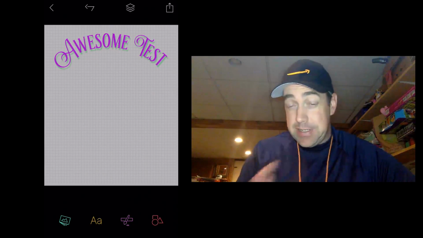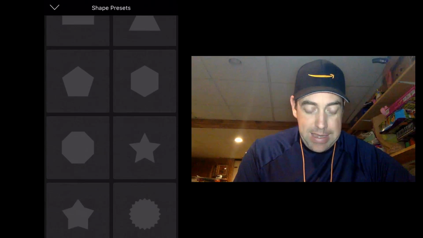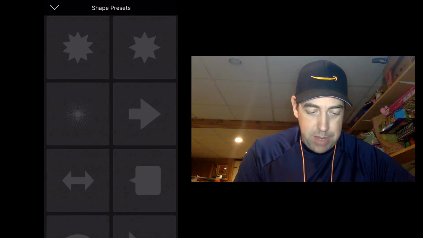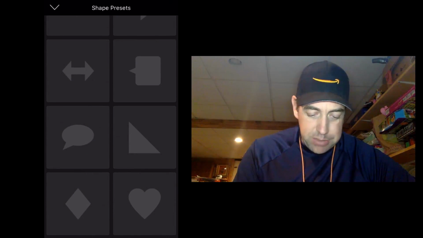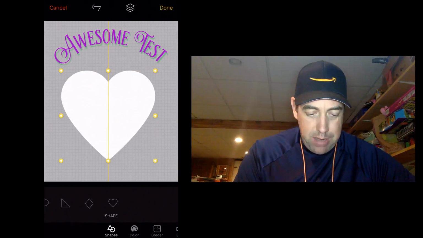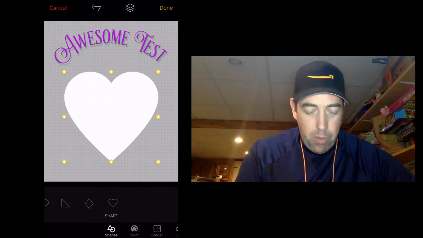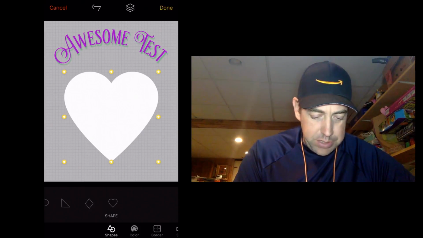The last one they just updated in the last week, it's called Shapes. And you can add any type of shape that you want. I got some arrows and some starbursts, some speech bubbles, a heart. So let's add a heart, and I'm going to show you how easy it is to change the size and the color. You put a border on here. So, of course, let's just change the shape right here, nice and easy.